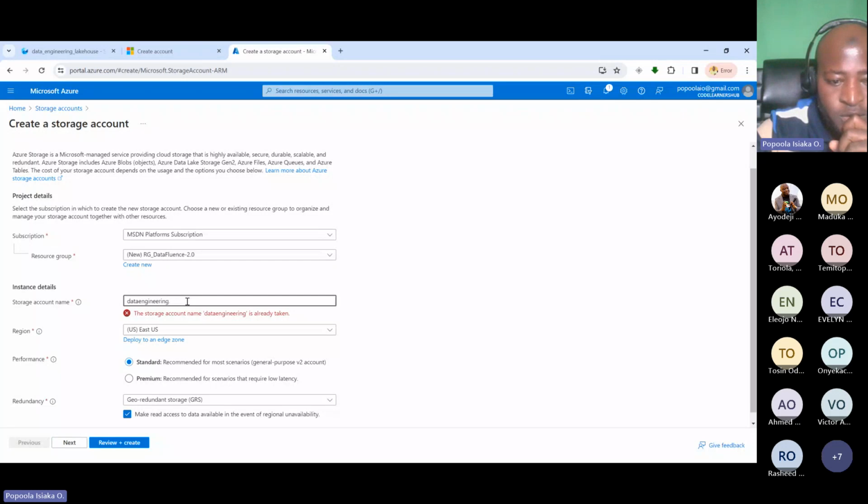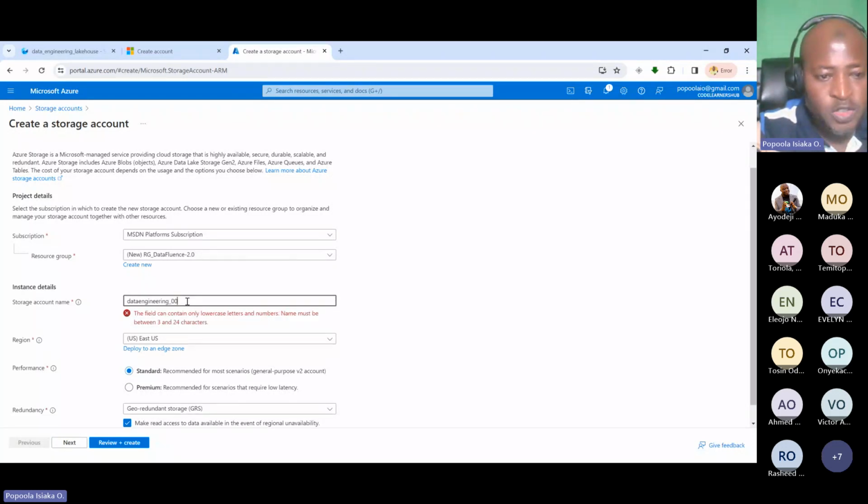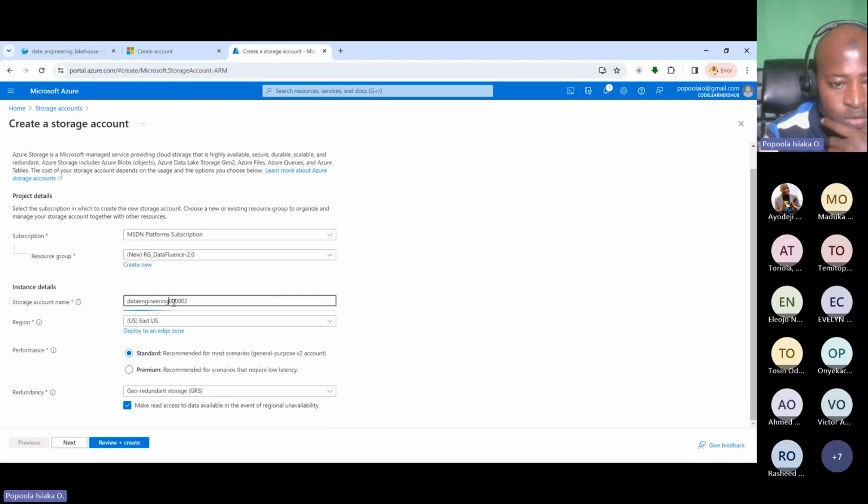Let me use something else to identify ours, because it must be unique globally. Somebody is using this. So the field cannot contain uppercase. Okay, so that's an instruction. So let me use this. I'm sure nobody should be using this globally by now. So it has been accepted.